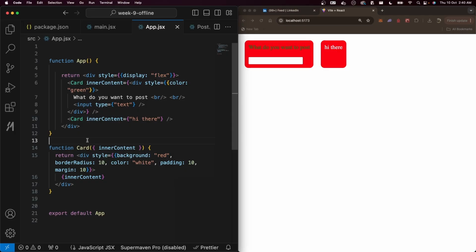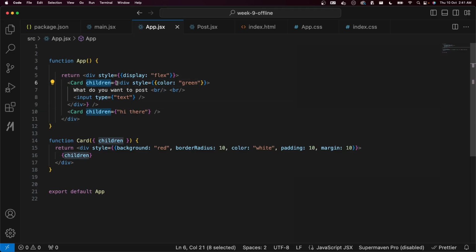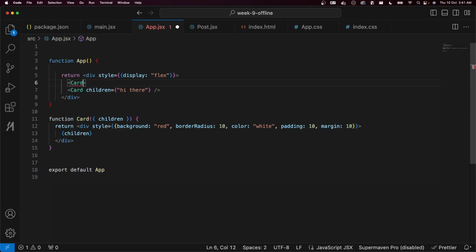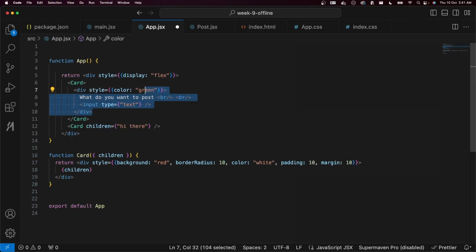For components like these, where you want to wrap inside some outer div, some inner React component, you can use the children prop. Rather than naming this inner content, name it children. Name it children everywhere. And rather than passing children like this, which is very hard to read, if you look at it, children equal to curly braces जिसके अंदर there is so much HTML that is written. Very hard to read. But tell me this, isn't this easy to read? If I write something like this, isn't this much easier to read?